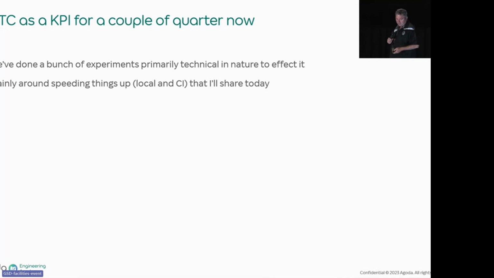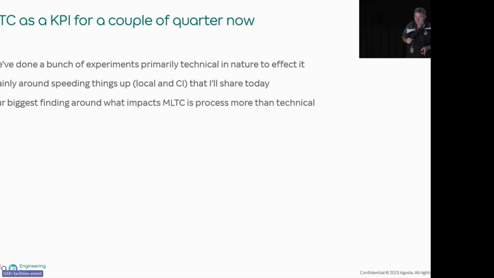One of the big things that we found, though, is that most of the things I'm going to talk about today are mainly about speeding up CI and some local developer stuff. But one of the things that we found when we were experimenting was that there's also a big part of your process that impacts MLTC. So I'd recommend looking into that, and not only the technical solutions as well.